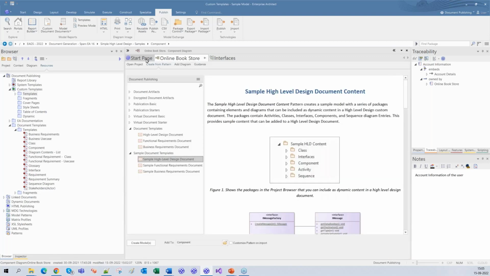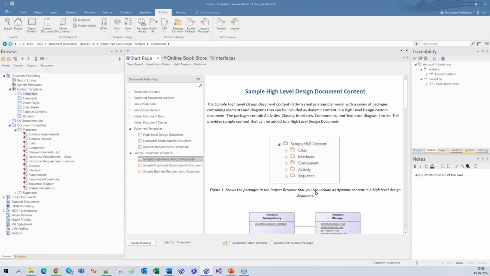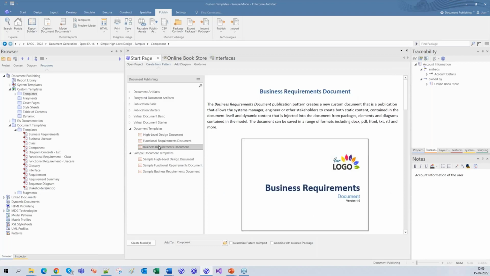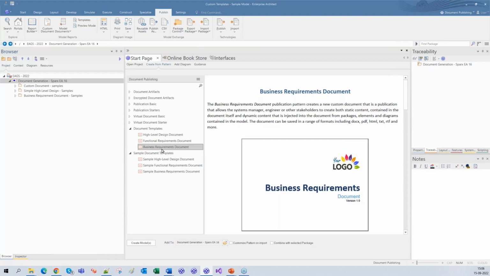The model wizard in the start page provides a pattern for a wide range of technologies, which you can use to quickly generate new models in your project. When you first create the project, rather than putting in too much effort from scratch, you can visit this window and see some document samples, as well as some data samples, along with the classes and components I have shown. These are examples I extracted from these templates. I can just use one of these templates from this starter kit. So let me visit my project browser, close all these packages, and select a business requirement document here.